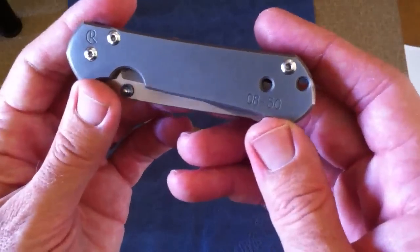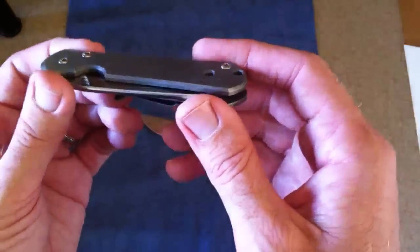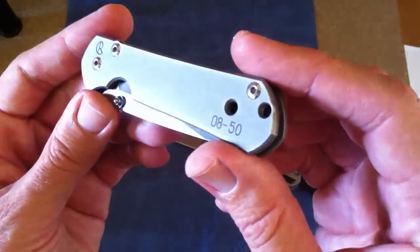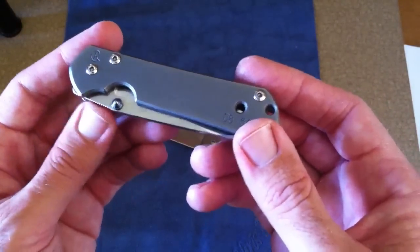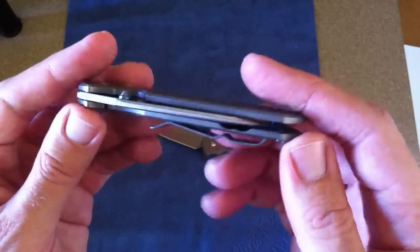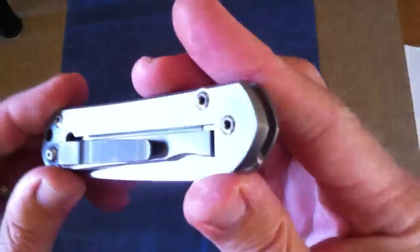This is one of the first runs. I believe it was 2010 when they came out. The company Knife Art came out with a limited run of 50, and these were numbered. After that they went into production. I was lucky enough to grab this one — this is number 8 of 50 from a forum member. This one has a scotch-brite finish that was put on later. Very smooth knife, this is pre-Idaho made — very clean and simple.